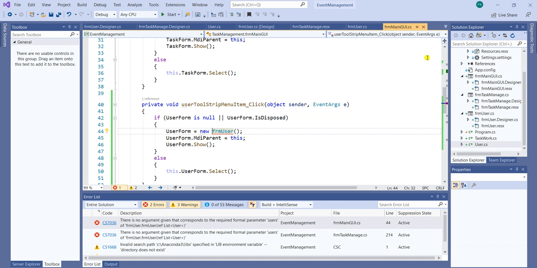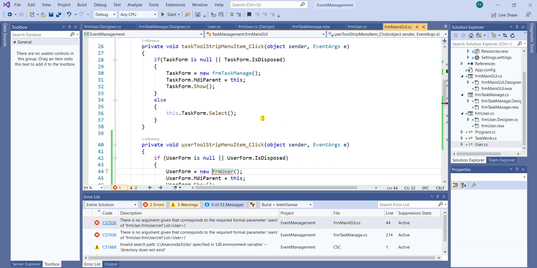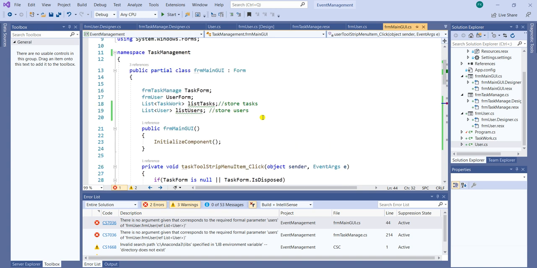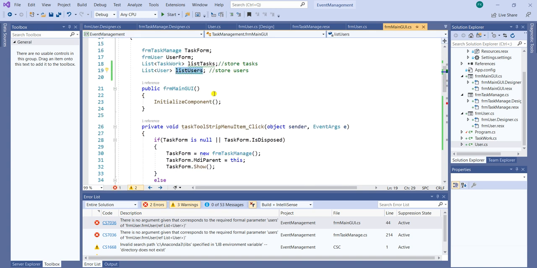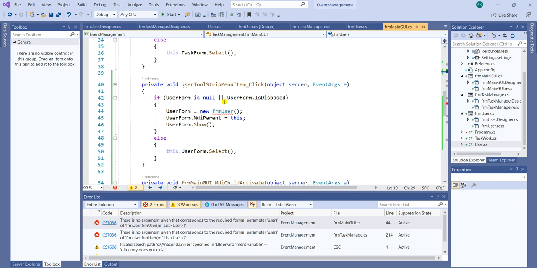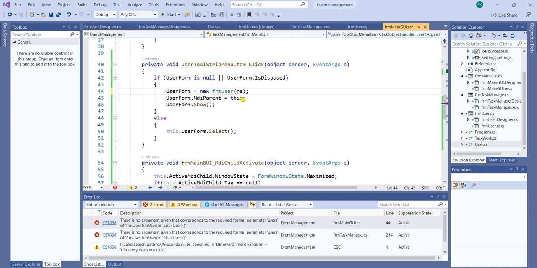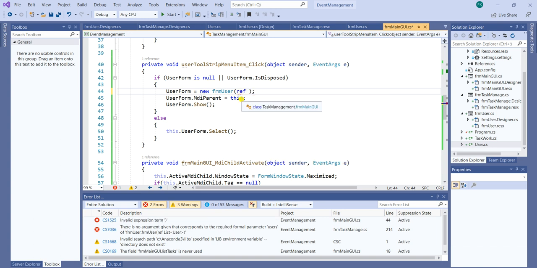From the menus we have the list user, and we can add onto this ref list user.